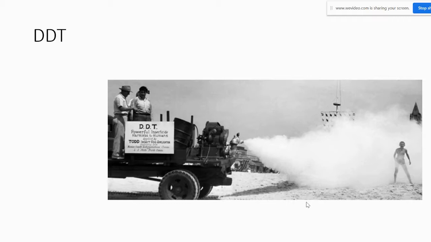The problem with DDT is when we first used it, we thought it was safe because after it was applied, they thought, this is great. We can't find it in the water. We can't find it in the air. We can't find it in the soil. They didn't check the living organisms. Here's how DDT was used to treat head lice and mosquito outbreaks and polio risk in the 1940s. DDT trucks would pull up to the beach. If a school found head lice, they would have DDT playground time, and all the kids would play in a DDT cloud.